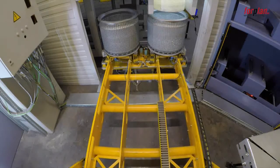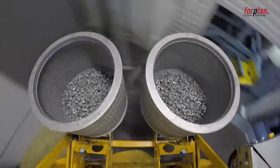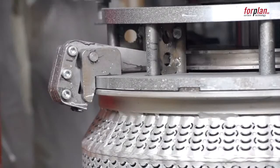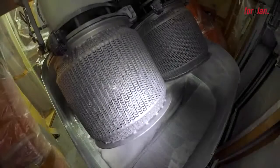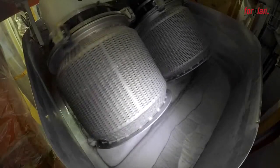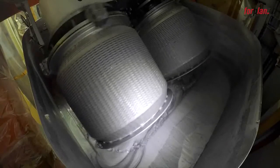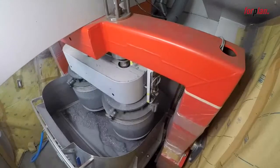The manipulator picks up the baskets and transfers them to the coating unit for PLANET 515. The dip tank is lifted and the baskets with the bulk goods to be coated are dipped into the coating material. The direction of rotation of the baskets changes within the coating material to achieve a very good coating and to coat the bulk goods perfectly.